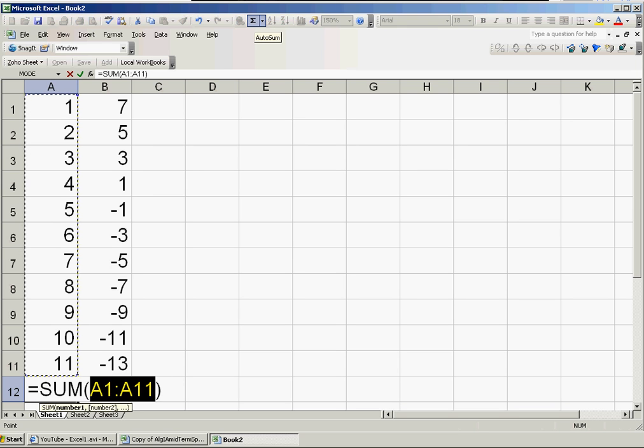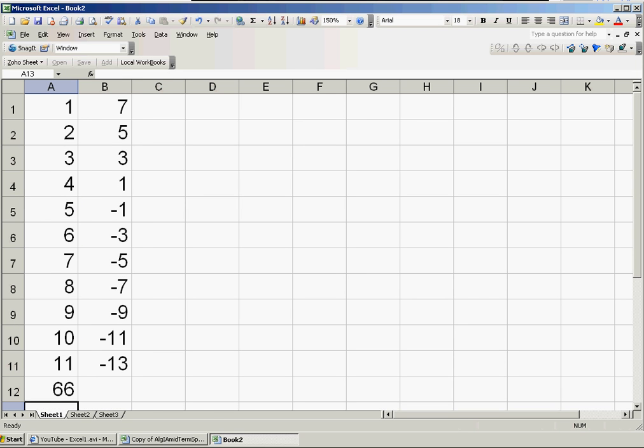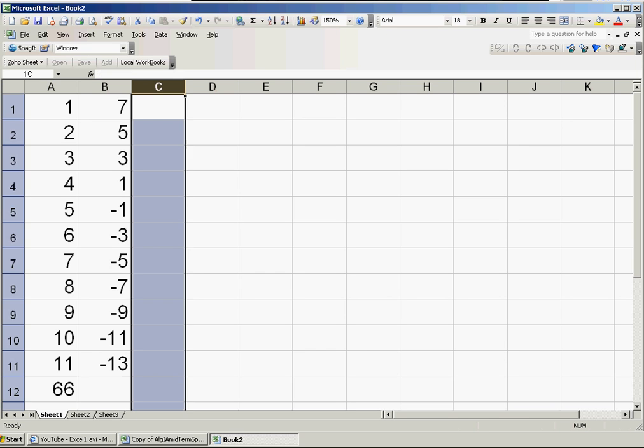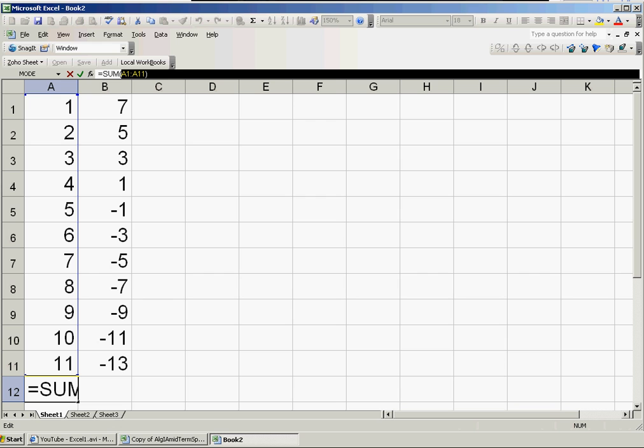If I click on it, it highlights, boom, and the total of all these numbers from A1 to A11 is 66. And actually, if you look, I'm going to click on 66, and if you look up here in the toolbar, you'll notice it says sum, open parenthesis, A1 to A11.